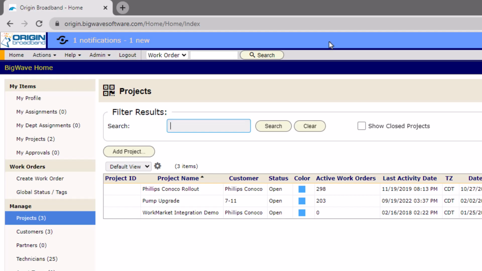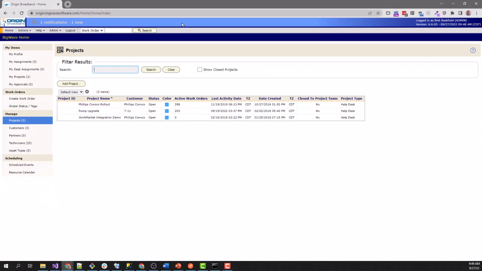To the right of that is BigWave's Quick Search, which you can use to quickly jump to any part of the application. Below that is the dark blue navigation bar. This area is important as you can use it to understand where you are at any given moment. It doesn't show much right now other than I'm on my home page. However, I will continue to highlight its contents as we start moving around the application.